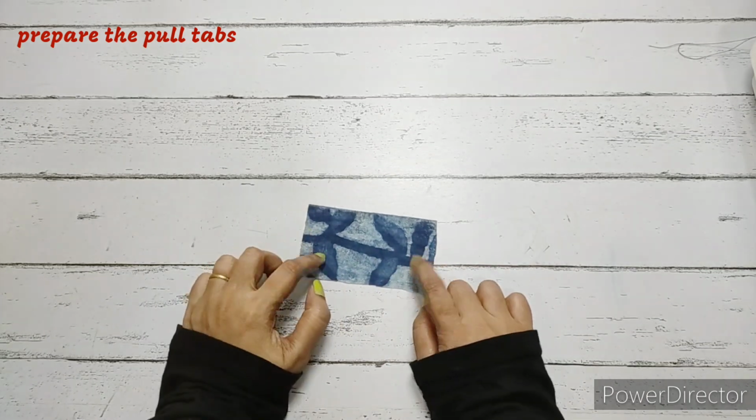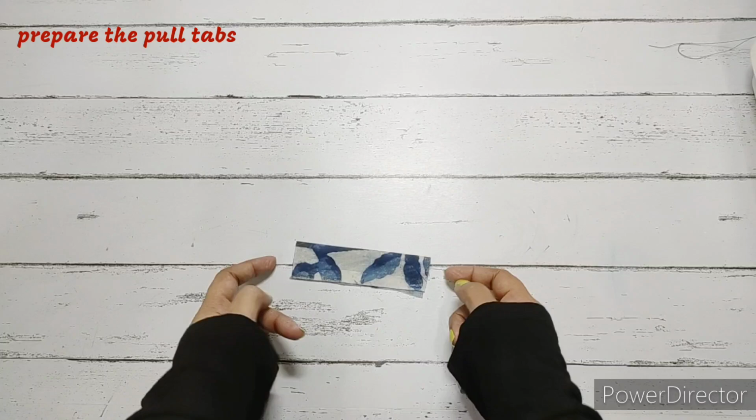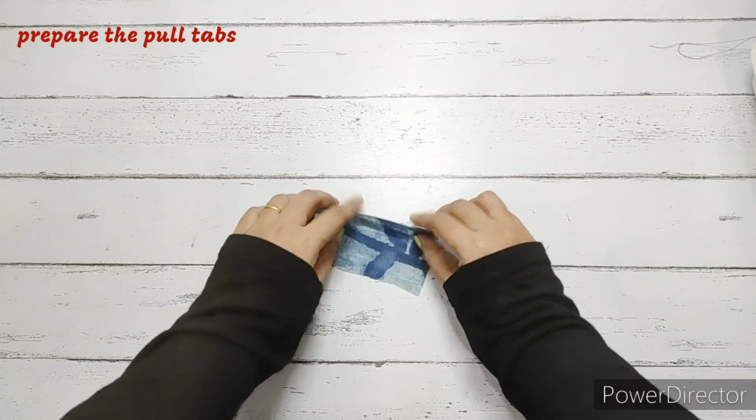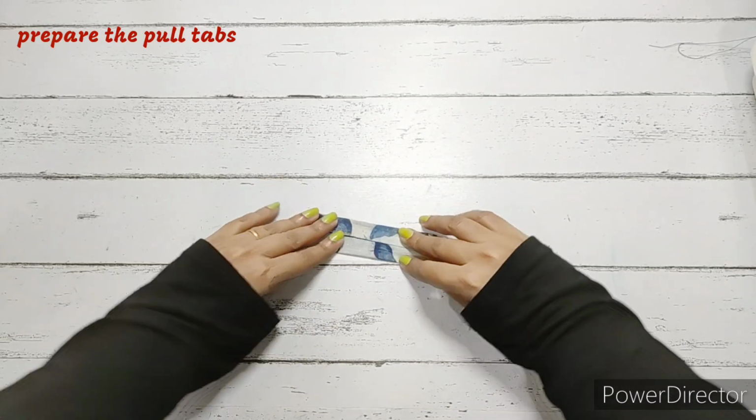Now we'll prepare the zipper tab. So for that, we'll take the tab fabric. On both sides we'll be using this. So we're just going to fold it in half like this. Get the long raw edges to the center again and just finger press. You can also iron this. I'm just going to press it like this.